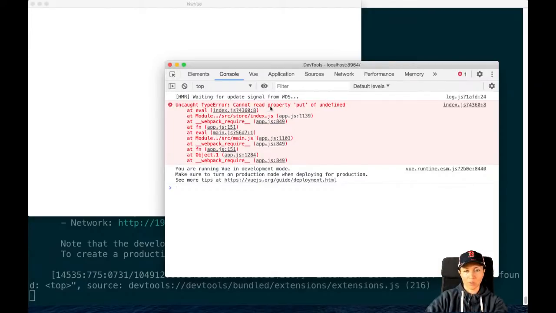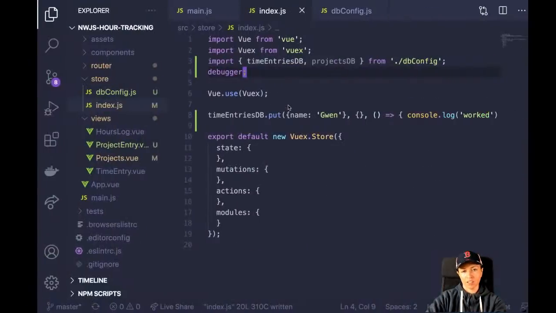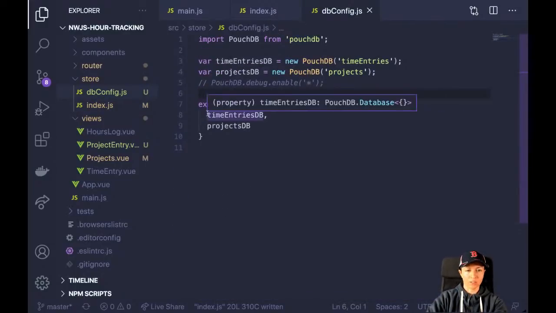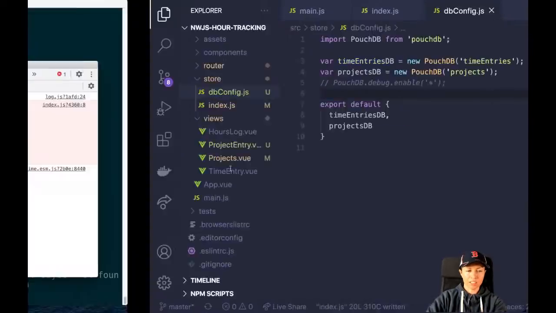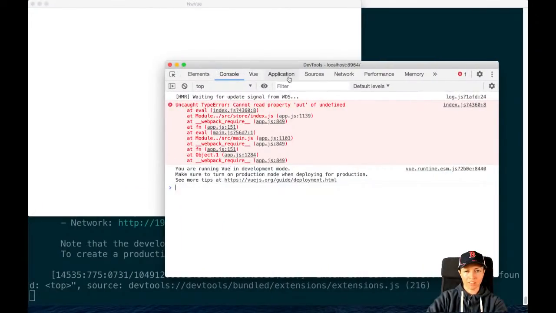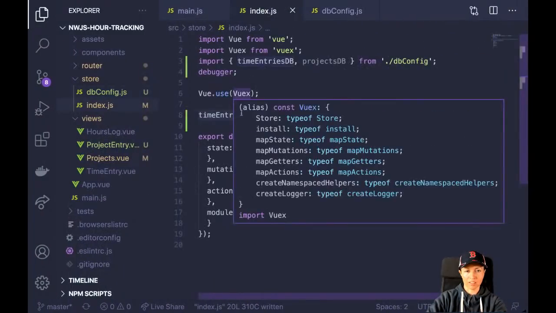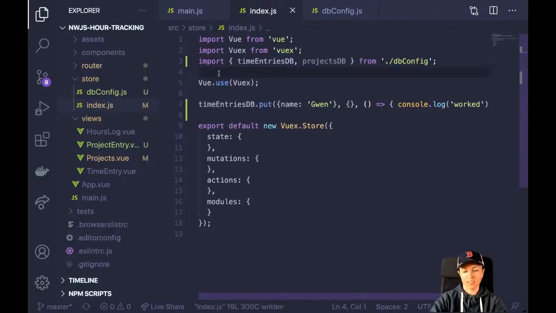Console.log inside of export. Okay, so here's the problem. Cannot read put of undefined. But these are defined. So inside of export, I looked at these in the debugger. And when I had a debugger in here, where is it? Get out of there.